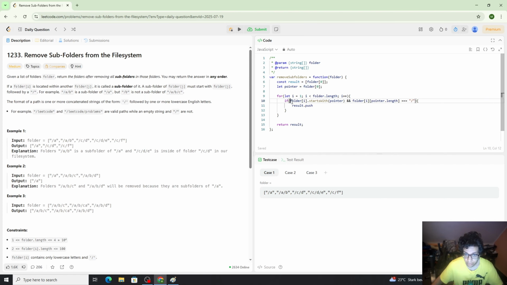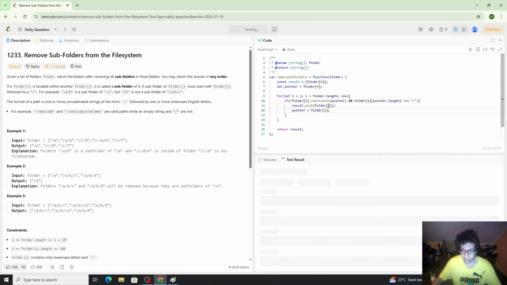Here we actually need to see if it's not a subfolder. Let's push here our folder i, and the pointer now will also be folder i. So let's run it.